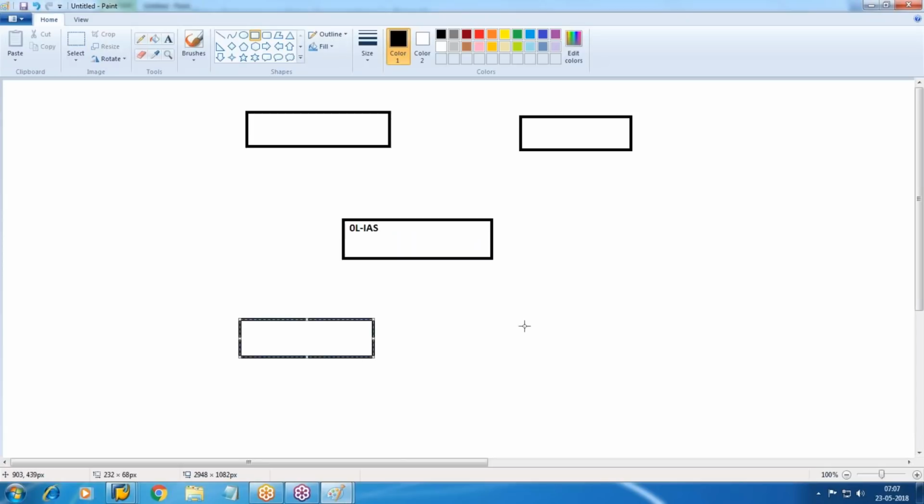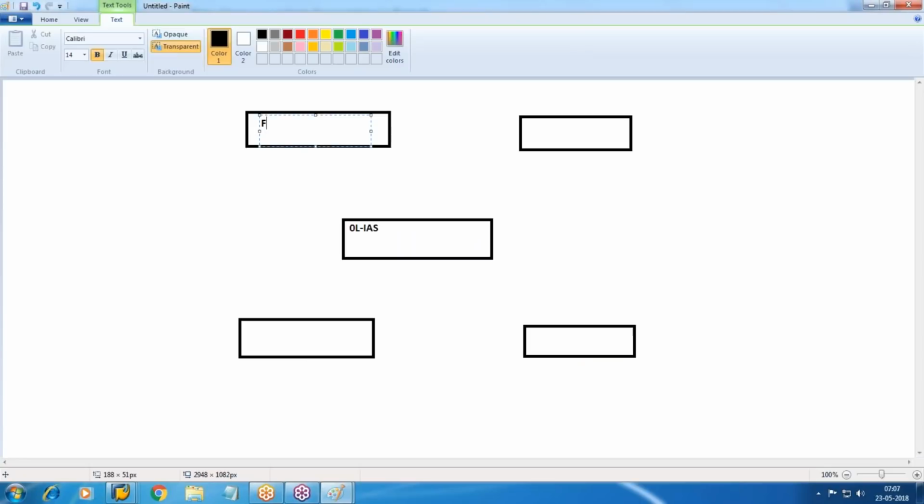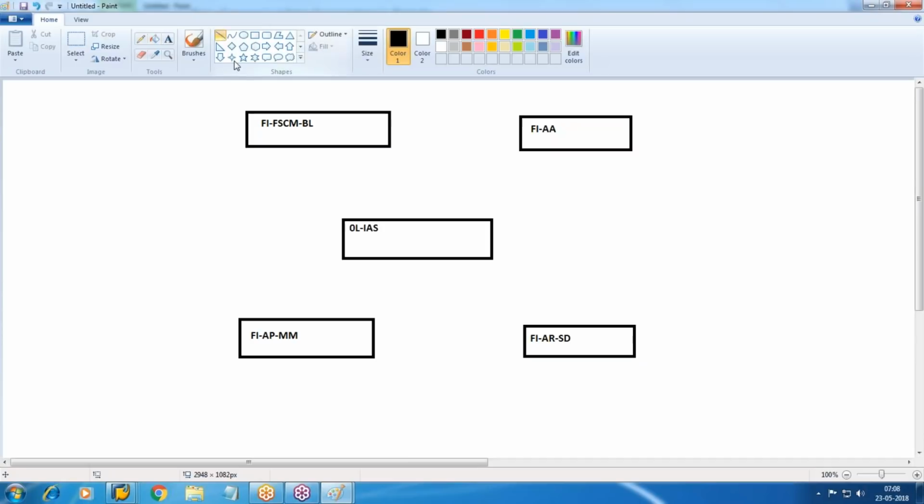Subsidiary ledgers may be the bank ledger from FSCM, or asset accounting from FI, or accounts payable linked with your MM, accounts receivable from SD. So all will be linked with the same leading ledger. That's why the leading ledger is integrated with other subsidiary ledgers.